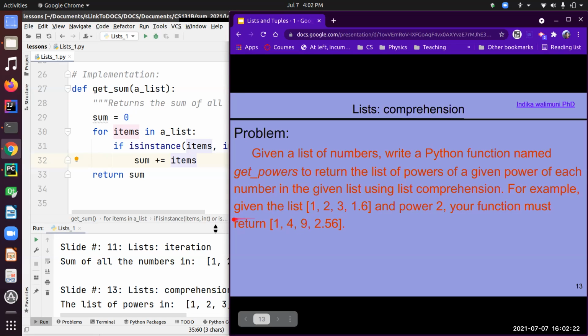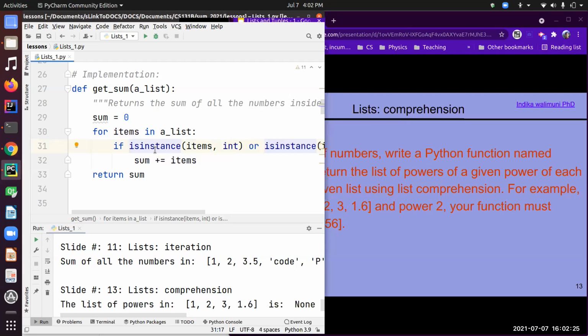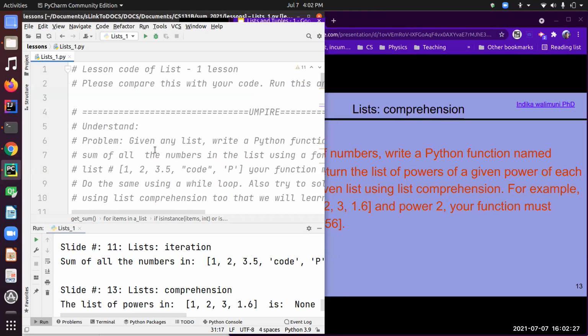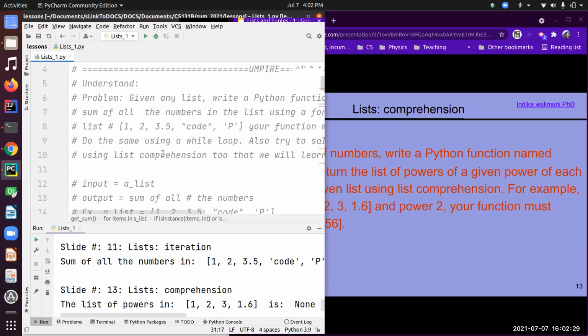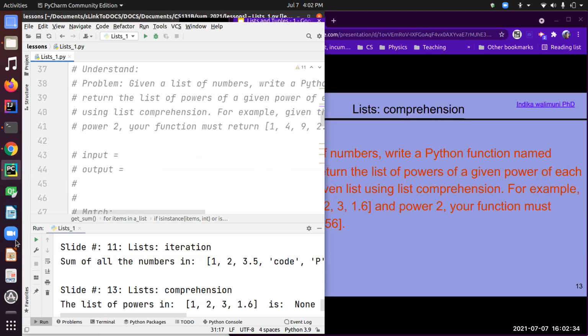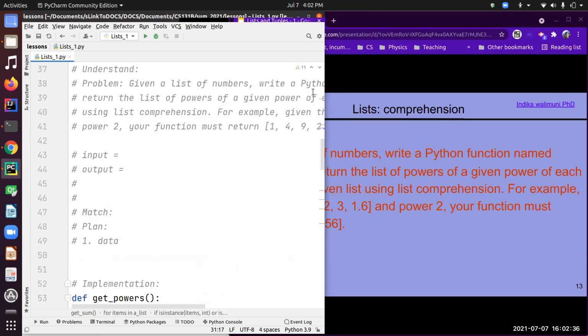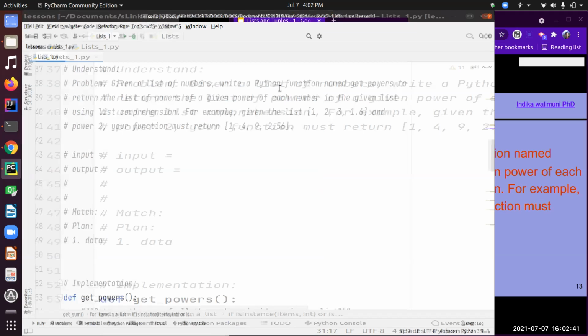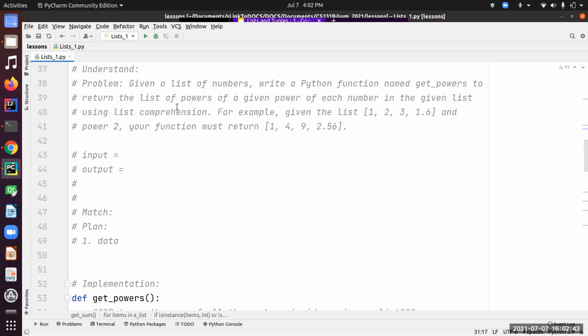All right. So let's go over here and do the understand process for this problem. It's right here. Okay. So let me go to full screen. All right. So let's read it again. Given a list of numbers. So that means that's my input. You can write them or type them as you read.